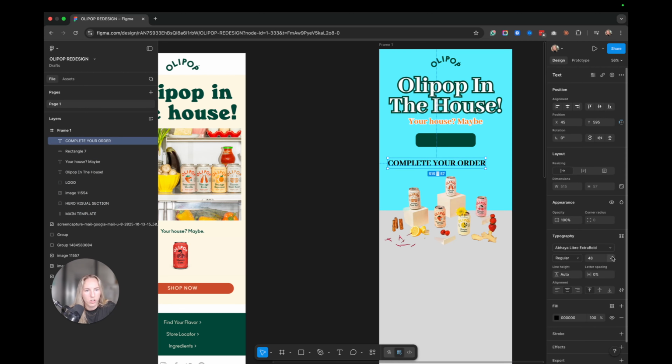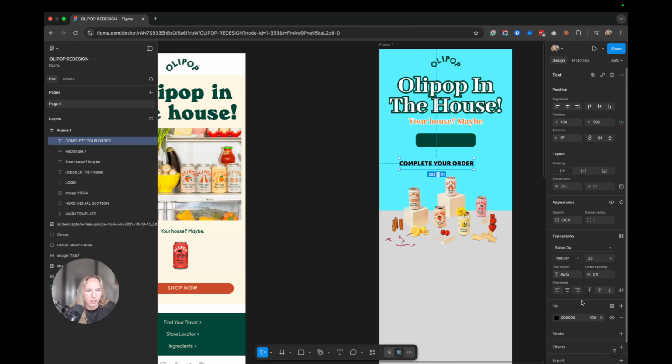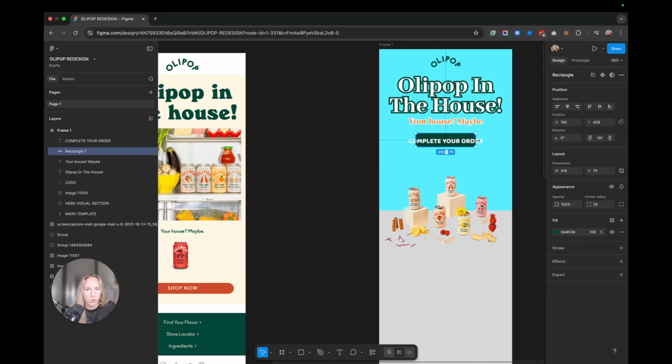So what we want to do is we do want to maybe minimize this slightly. And we're going to change the fonts. I don't think that this font actually suits. So let's go find one. Okay, I quite like this for their branding. It's pretty decent. And I like the thickness. I think this will work well. And now all we have to do is just adjust. Cool. And there we go.